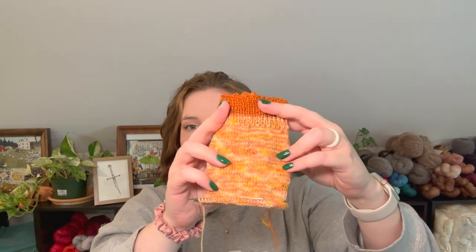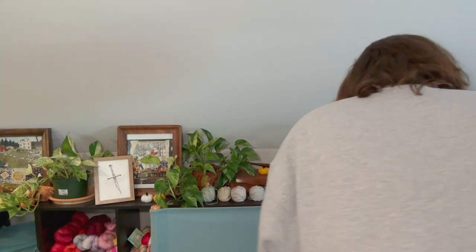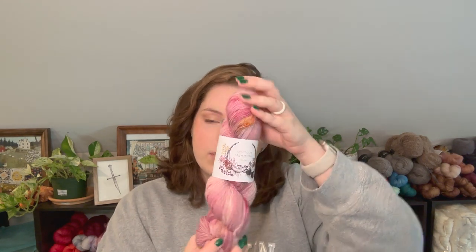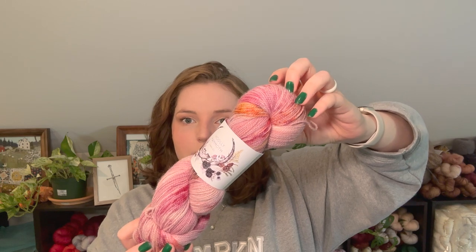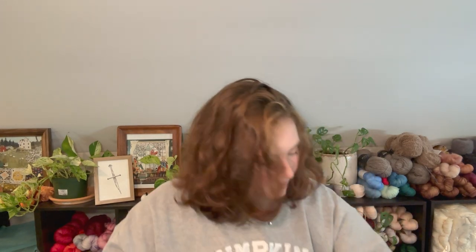I had bought all this yarn when I was in college. I absolutely love her fall colors from when I ordered this. This is my last skein from it, and it's one-of-a-kind. It's a similar color to what I knit my birthday socks in last year. I figured if I put a couple rows on this, that wouldn't be a bad thing — I would like to have these socks done by my birthday in September so I can do another birthday cast-on.